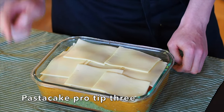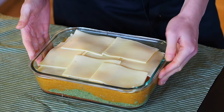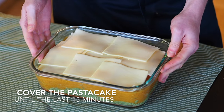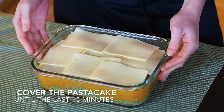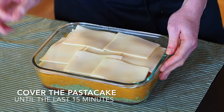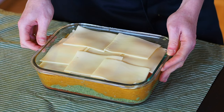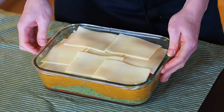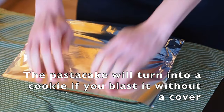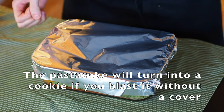Pasta cake pro tip number 3. Cover the casserole and our pasta cake with aluminum foil or any cover really. We do want the crispy brown cheese top, but that is the magic of the maybe last 10 to 15 minutes. Now finally, into the oven we go, and let's open up some Pokemon cards.